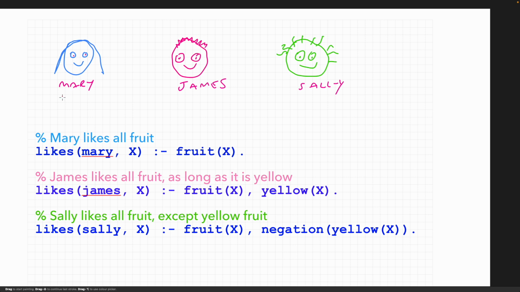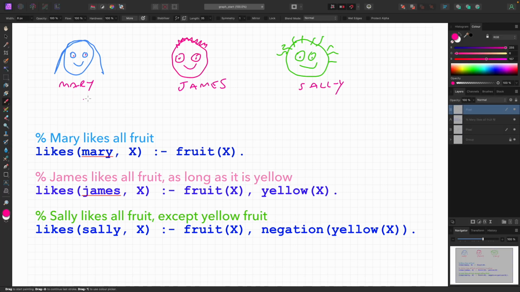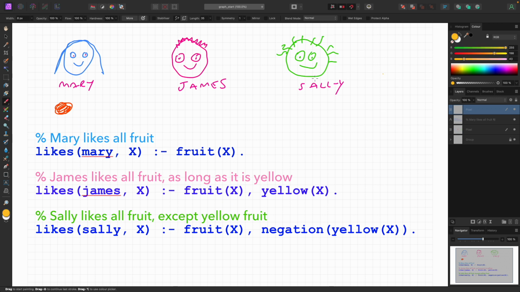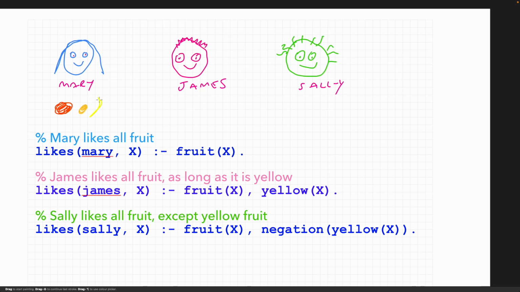Mary likes all fruit, so as long as something is a fruit, she will eat it. If it's an apple or an orange, I guess, or maybe a banana, she's happy with that.